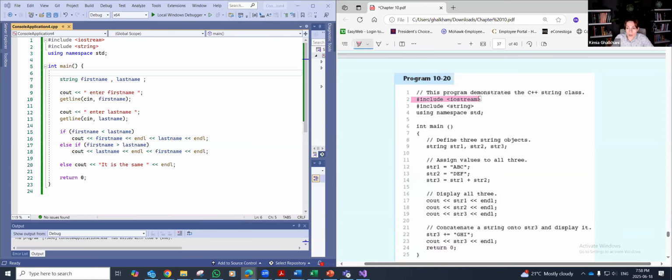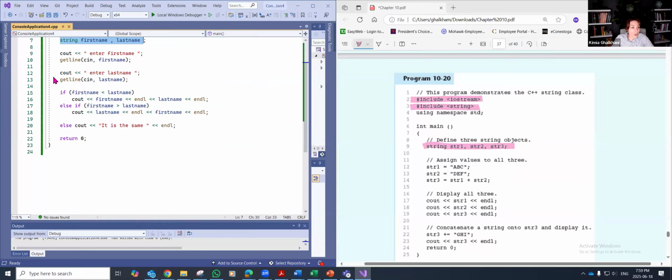We can use it in order to demo the string class. A string class means use a string header file right at the beginning, the way I did in this example. Go ahead and find your string. In this example, I do have 2 of them here on the lecture slide. You have like 3. The method of definition is exactly the same. Either you can assign value the way I did using getline, using cin only, or just inside the way I did in this example. So we have A, B, C, D, E, F, and then we want to just add them up. So here you are going to practice some mathematical operation on a string.